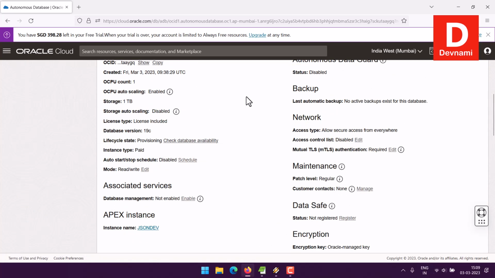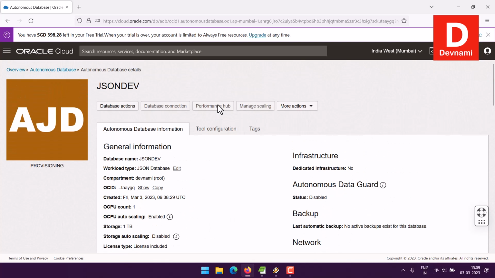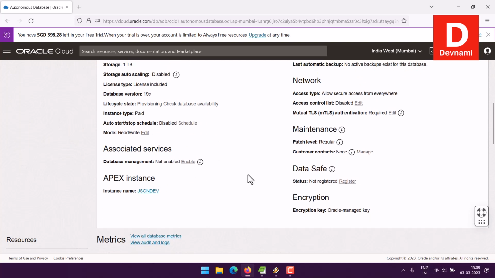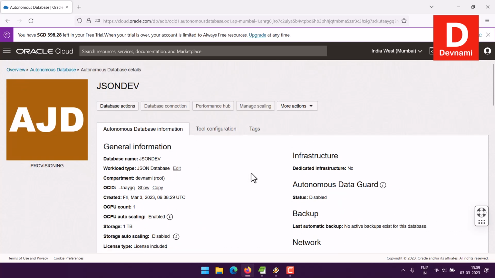Each instance of your autonomous database will also get one Apex instance attached to it, so you don't have to create a different one for the same. Notice that we have database actions and also our typical option of connecting to this instance through the database connection tab, so that's also supported.